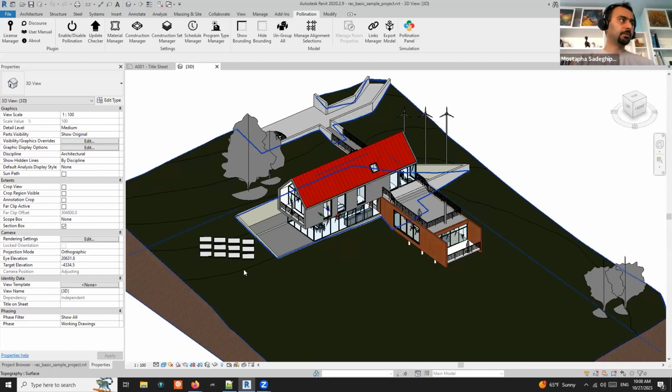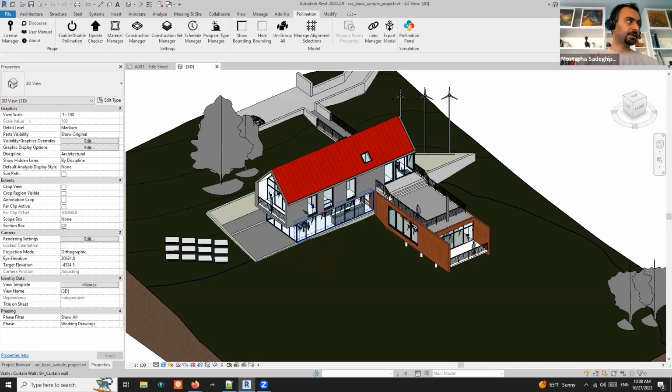And this is the model that we're going to export. I think everyone knows the model, so I'm not going to spend a lot of time talking about it. But what is important to understand is that when you get a model, the first thing is you want to see if it's an extruded model or you need to get the full volume, what we call a full volume. So in this case, you can see the first level, which is actually two levels. There is one here and the other one here are extruded, and this one on top is non-extruded. And you'll see why it's important.